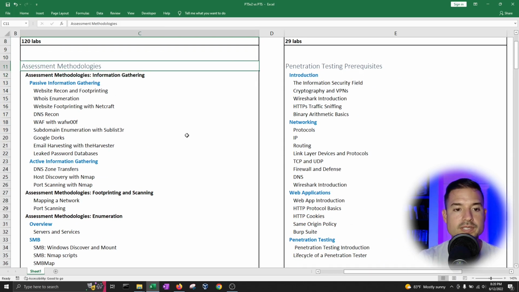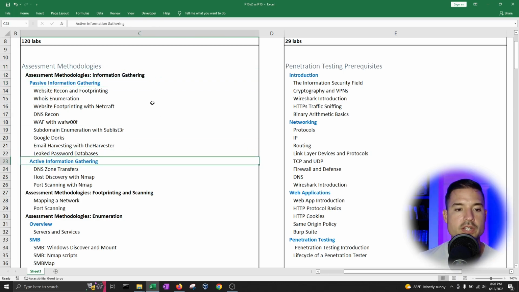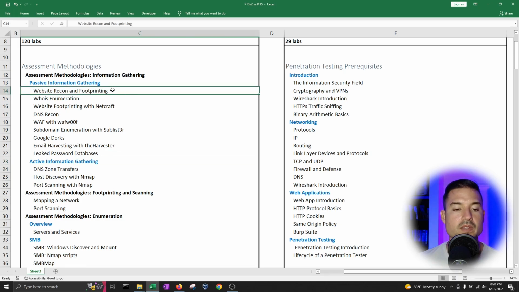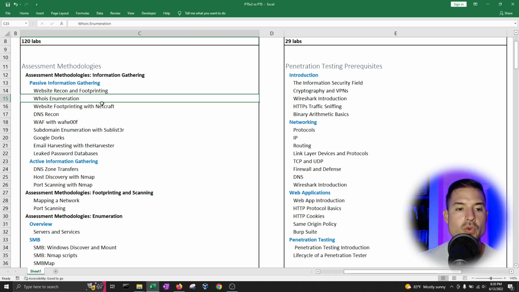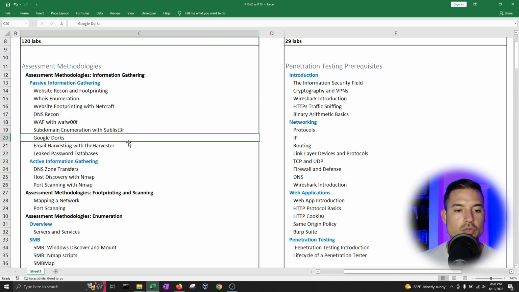Okay, so in assessment methodologies, they start off with information gathering, with passive and active information gathering. They'll do some website recon, footprinting, whois enumeration, DNS recon, Google Dorks, and how to find subdomains with certain tools like Sublist3r.